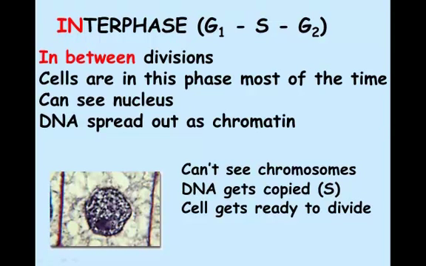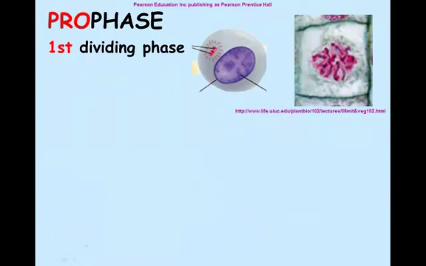Remember, interphase is where the cell makes the decision to divide or not divide. If we are going on to cell division, we copy our DNA in S phase and make all the cell parts and molecules we need for the new cell in G2, and then we go into prophase, the first dividing phase. The way I remember it is, pro has to do with professional sports. You have minor leagues and the pros. In baseball, professionals are the number one best players, and prophase is the number one, very first dividing phase.